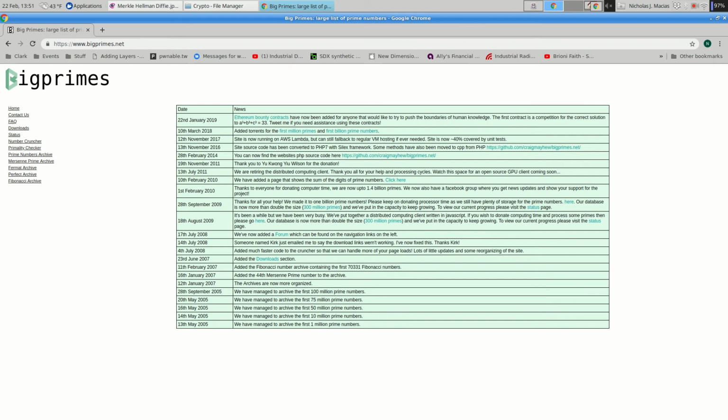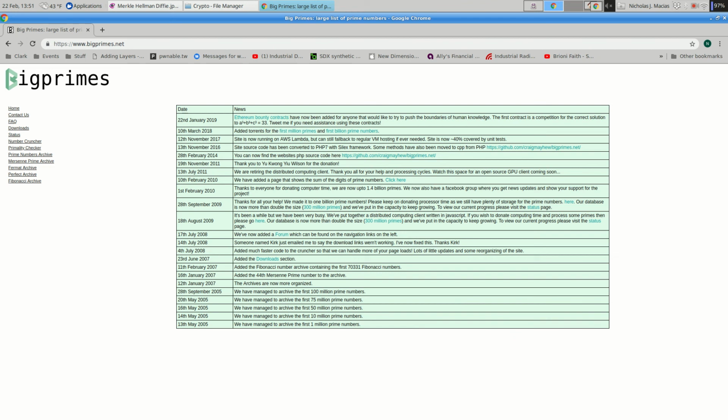In 2005, we managed to archive the first 100 million prime numbers. Yeah, so that's nothing. They know that there are missing prime numbers. There are research grants, and you can find some of the ones that are in the gaps that they know where they are. So what's the largest chunk they have without gaps? I don't know, but it sounds like 100 million in 2005. If you found one of those missing prime numbers, you might not tell anyone, and then use it.